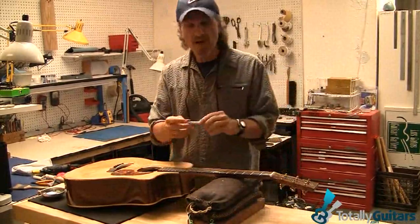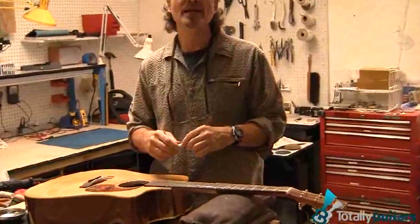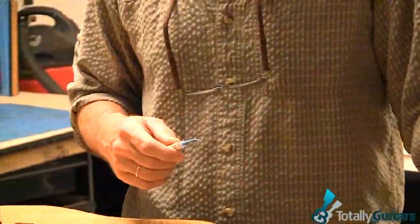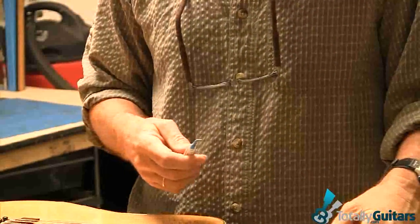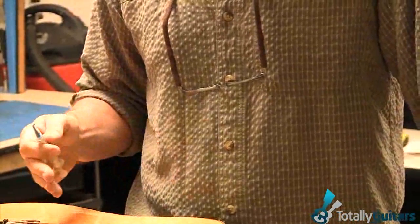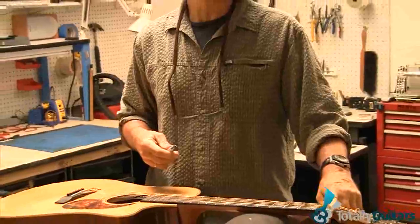So one product I found is this Big Ben's Nut Sauce. In the past, it's been difficult to use any kind of lubricant because oils or greases can either mess with the material of the nut or the material of the string and actually compromise the hardness of the material in the saddle or nut, or perhaps even mess with the string tone or actually allow for more breakage.